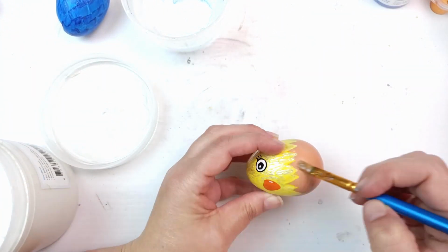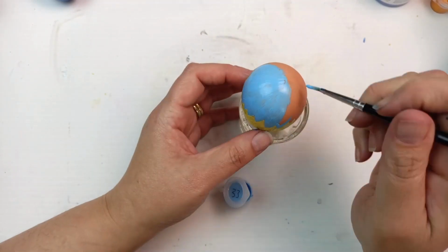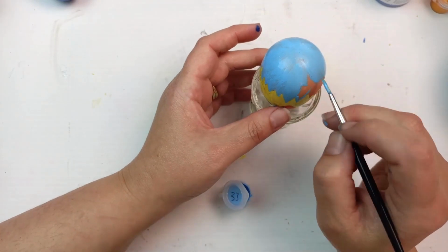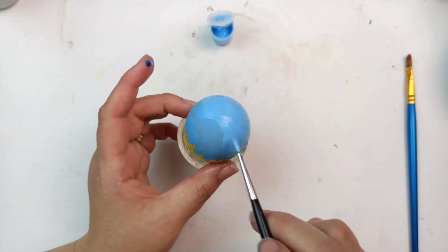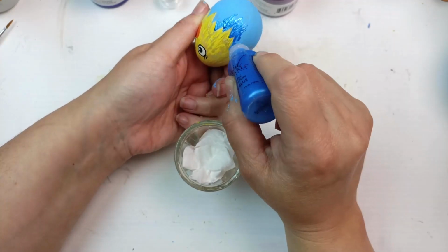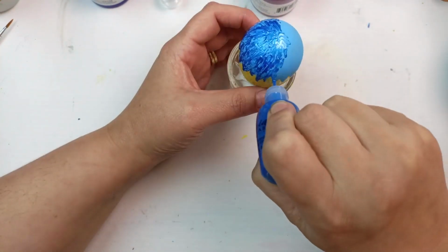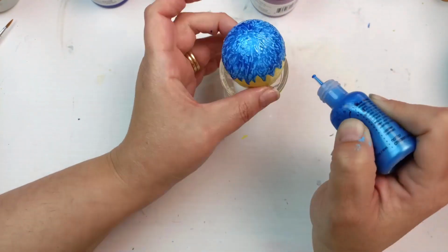You can see on the bottom there that I had lovely fingerprints all over it. I could not get that off, so I decided that the bottom of the egg was going to be painted in a lovely blue colour. And actually I think it turned out better anyway because the blue and the yellow are nice contrasting colours, and so it was easy to see the difference between the shell and the chick. So I did a couple of layers of the blue and then covered the bottom of it with some blue liquid pearls. I was going to leave it plain, but it just didn't look quite right and I was getting quite a lot of streakiness from the paints, so the liquid pearls just hides all of that, and I really like the metallic sheen that it gave.